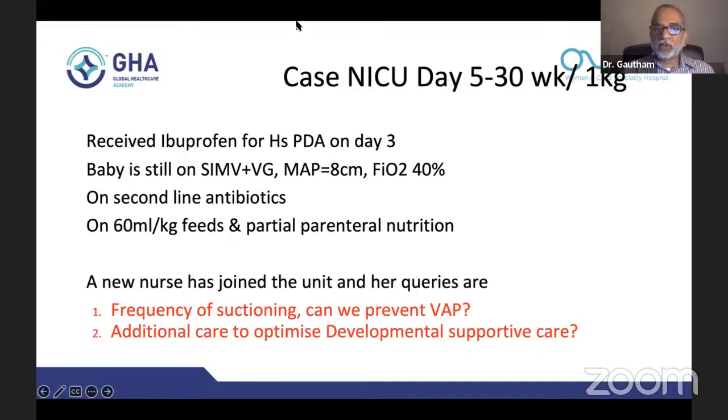So there is a question, how safe is it to give KMC in an intubated baby? I would say it's very safe. But the nurses have to be on board, and you have to train them. And you may want to do some simulation using a dummy about how exactly the baby is moved from the radiant warmer or incubator to the mother's chest and back. So we do it all the time.